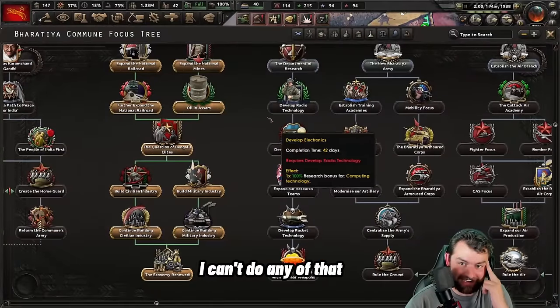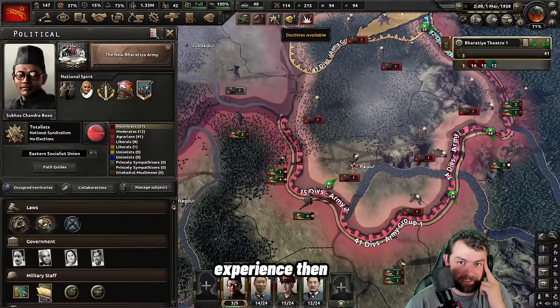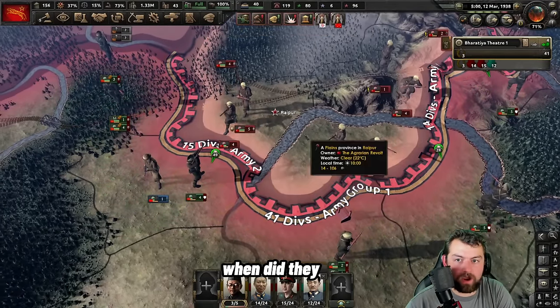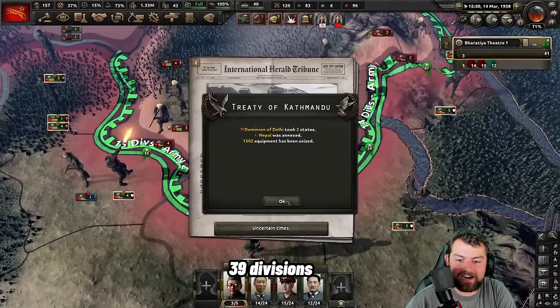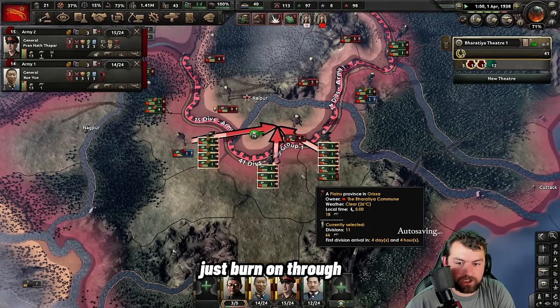I can't do any of that. Okay. And I guess we just focus on building up our army experience then. Let's go ahead and do this. Oh my god, they got so many units. Why did they get so many units? When did they get so many units? 39 divisions. Seriously. Okay, fuck it. Let's break through. Come on. Attack on all sides. Just burn on through.